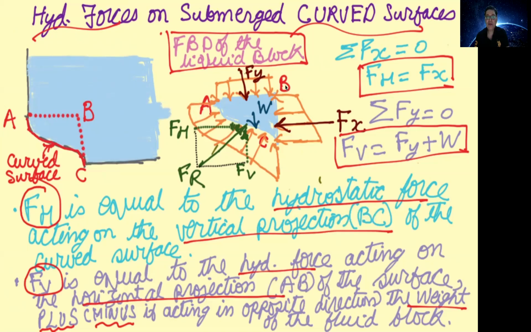So with this, as I started the discussion saying that for curved surfaces we do not develop new expressions. Basically, we borrow the expressions which were derived for plane surfaces, because as you can see, to obtain the resultant hydrostatic force on a curved surface, we are calculating its horizontal and vertical components in terms of hydrostatic forces acting on the horizontal and vertical projections of the curved surfaces.